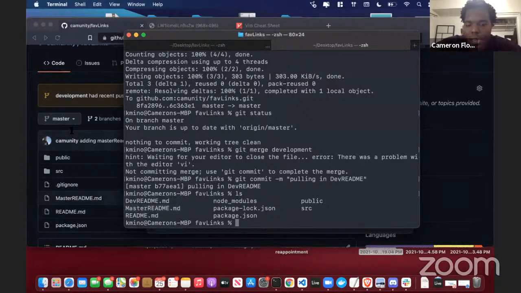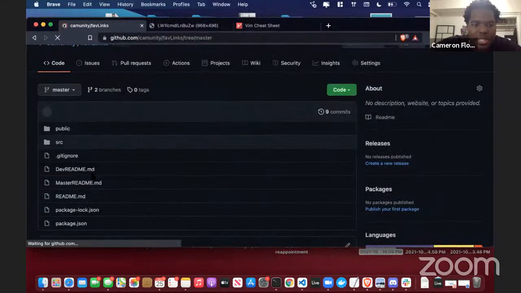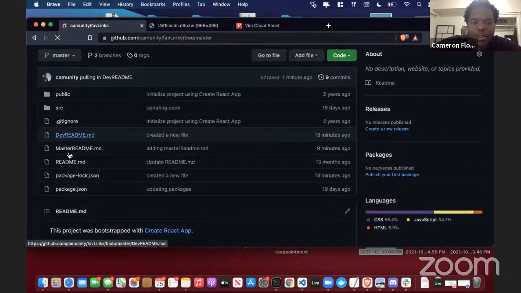on the cloud. So the last step is, again, after you make a commit, you gotta just make sure that you push, right? So now that I've pushed, if I refresh, I'm gonna see both readmes are reflected here. So the commit collaboration process is a little janky, I'm not gonna lie.